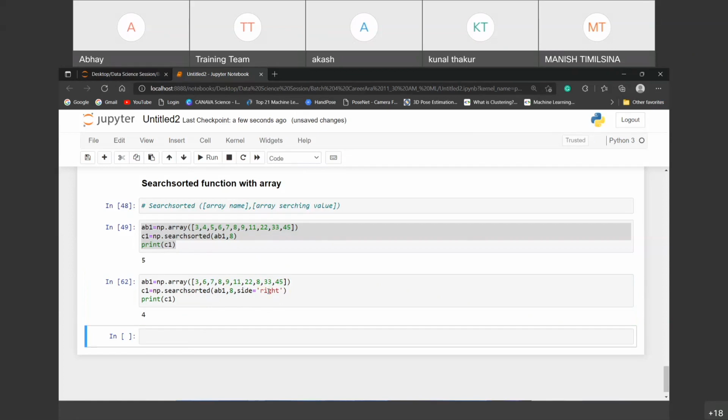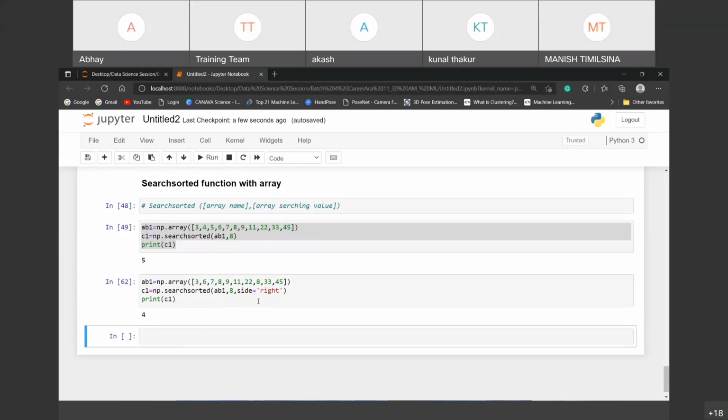What's the position now? Are you getting the difference now? Yes. Check out.